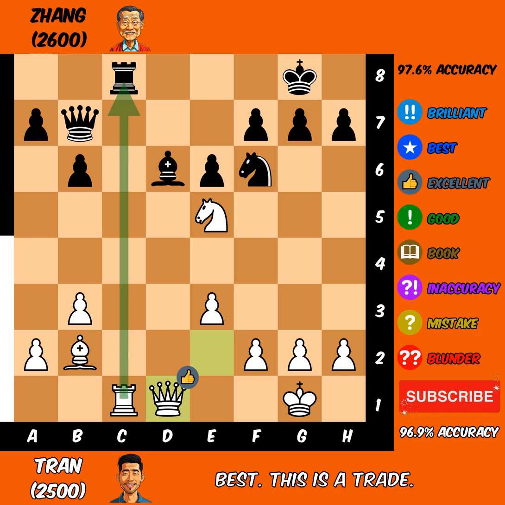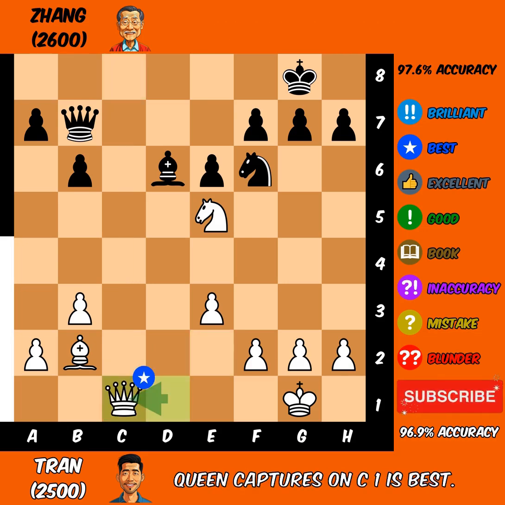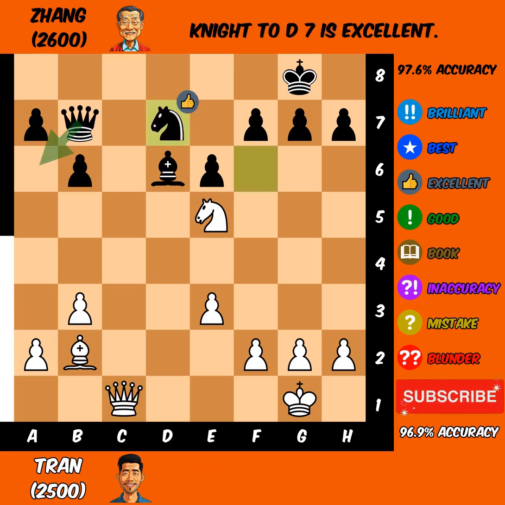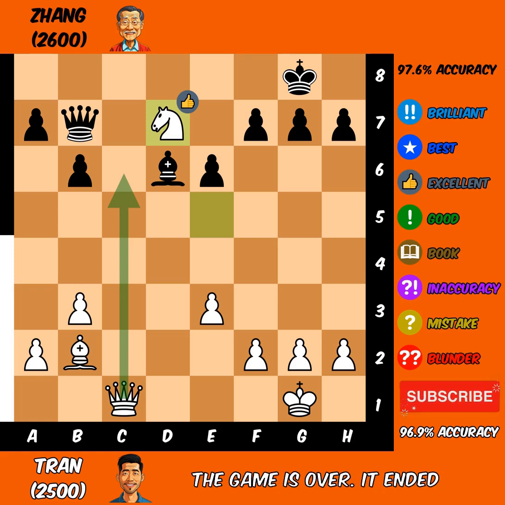This is a trade. Rook captures on c1. Queen captures on c1 is best. This defends a bishop on b2. Knight to d7 is excellent. This offers a trade. Queen to a6 is best. This attacks the pawn. Queen to c6 is the best move. The game is over. It ended in a draw.